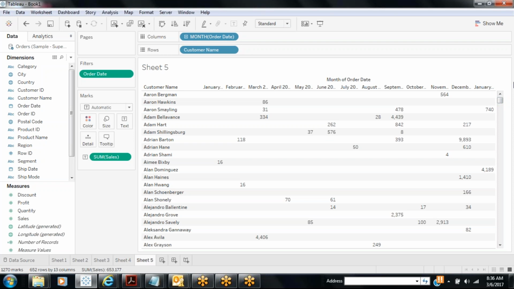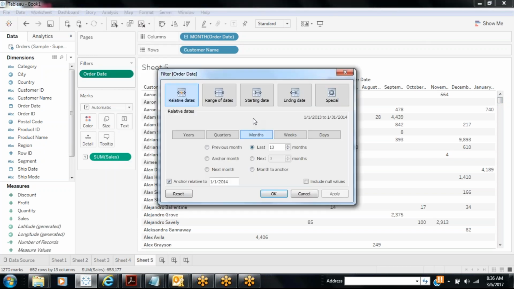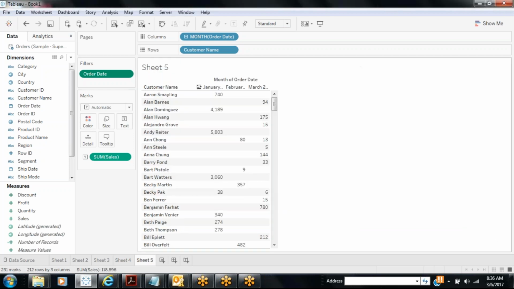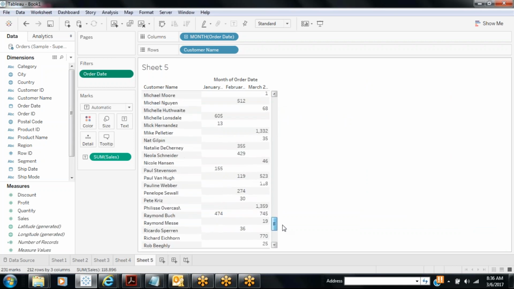So in this date, in addition, the range of date, at least, at max, at most and special, we have a relative date. In the relative dates, the anchor plays a vital role. When you want to go back, this is not only go back, after also we can do. So now the scenario is, if you go here and edit, last, next, you can see next 3 months. So you can see January, February and March. This is of the year 2014. Right? So next 3 months, you can see this.